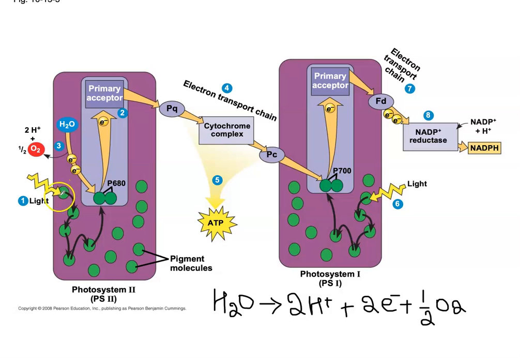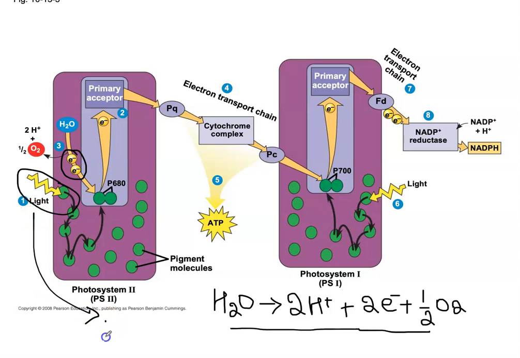Light is absorbed by the pigment molecules and then amplified. As soon as the water molecule comes in, it is broken up. This is the equation it breaks up into, and 2 electrons are released. These electrons then pick up the energy from this photon. The light particle is a photon.